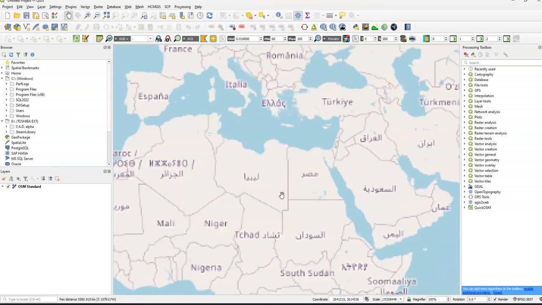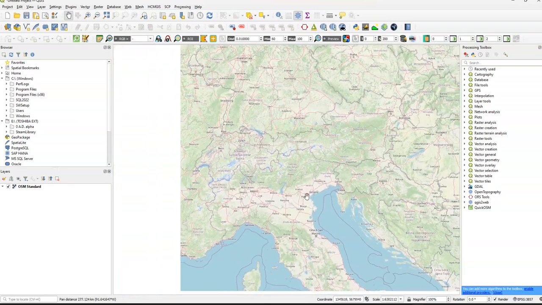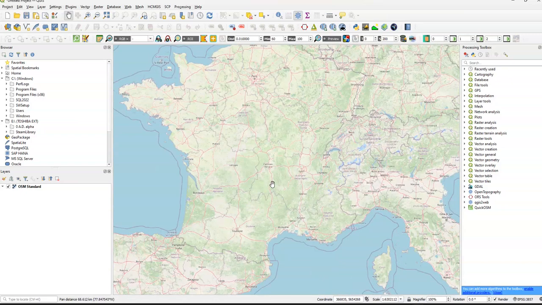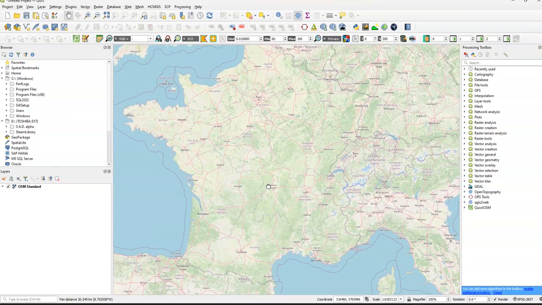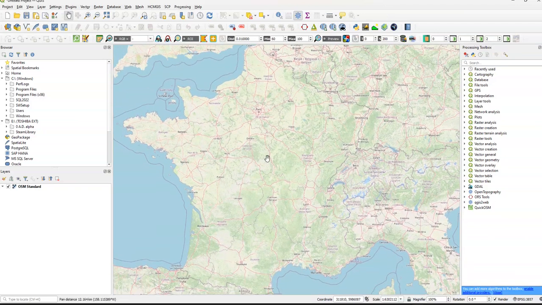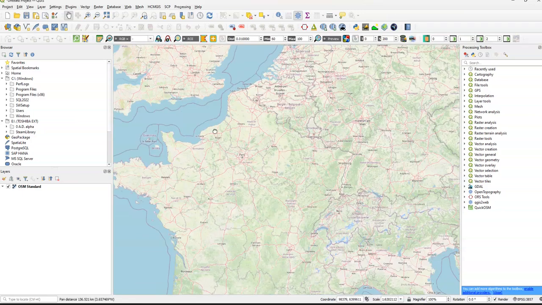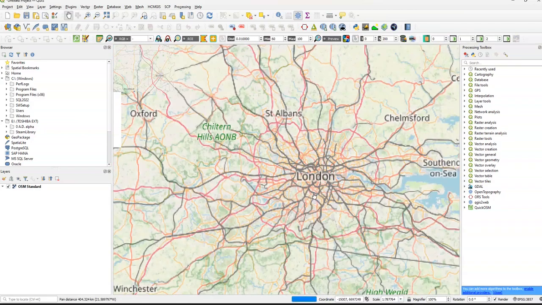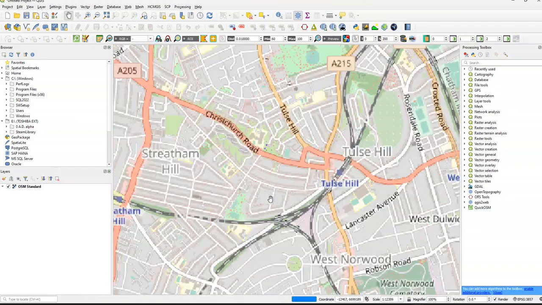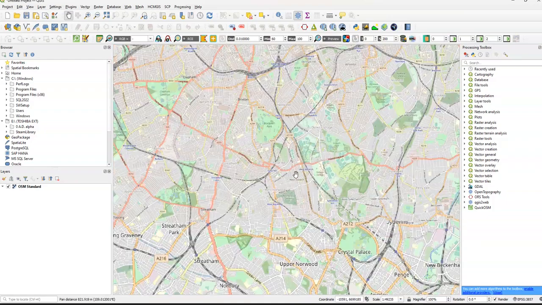And that basically creates an OSM map of pretty much any place in the world. It's very useful as a base map layer. Now there are ways you can extract raster files or shape files from OpenStreetMaps. That's going to be a topic for another video though, but it's quite easy. You just use QuickOSM, and you just search for a particular thing. But yeah, that's another video. And then of course you can just zoom in and find lots of detail. Basically very similar to Google Maps.